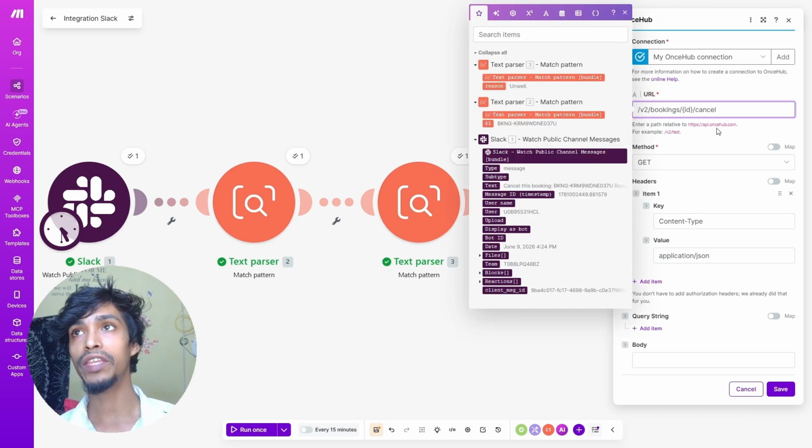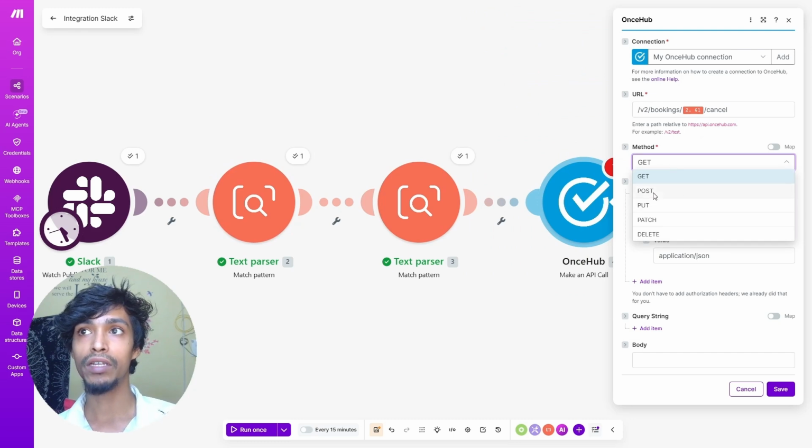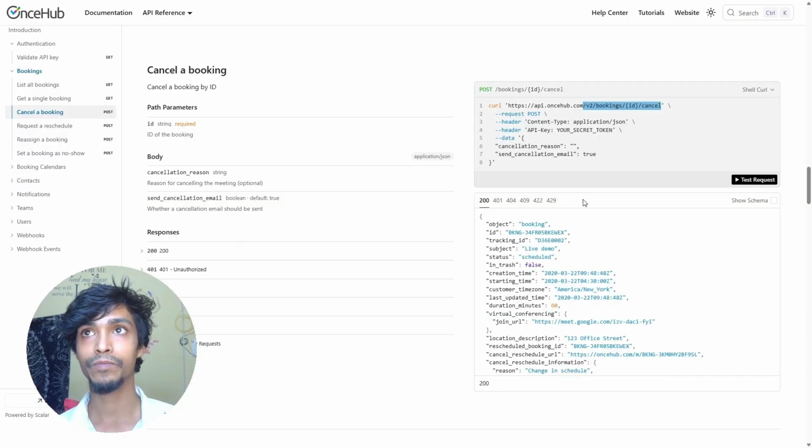So I will be entering the URL, and since I want to enter the booking ID dynamically, I will select the input from the text parser. I'll select the method as post, and for the body, as we had seen in our developers documentation, there is a specific format.